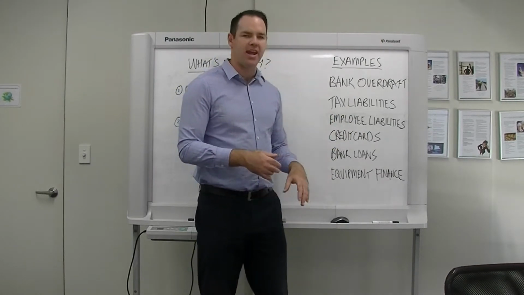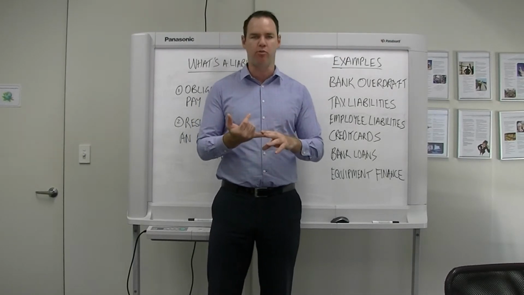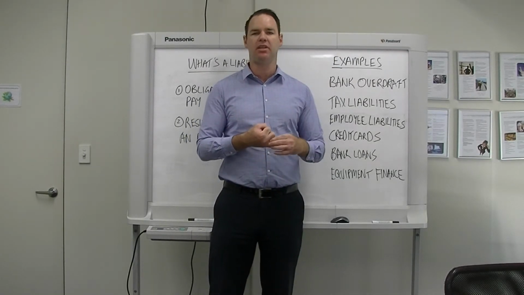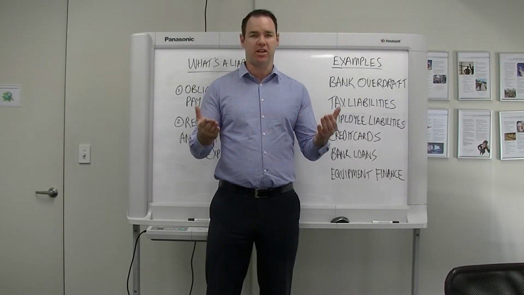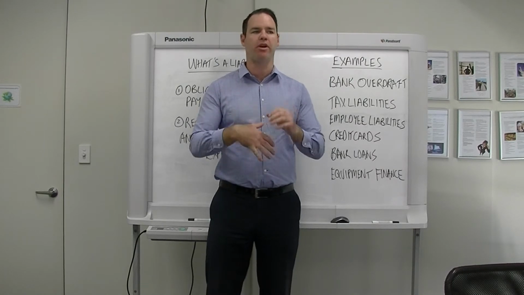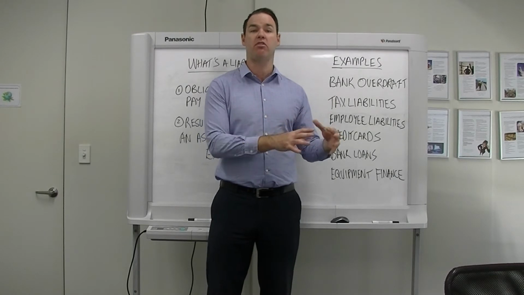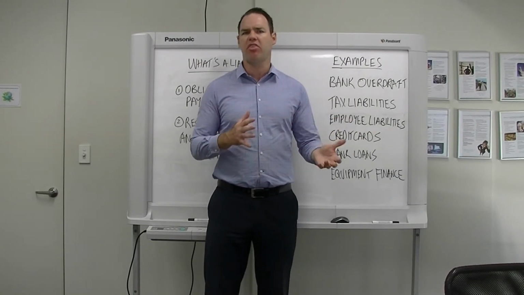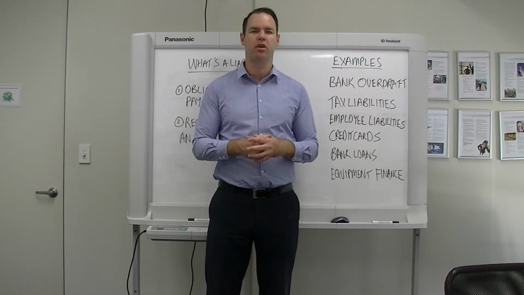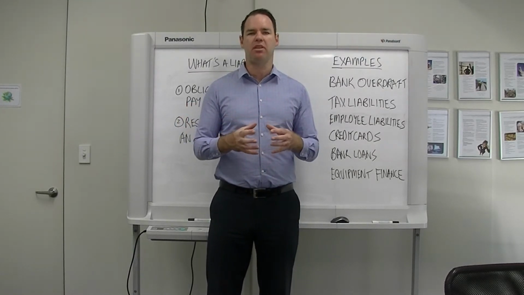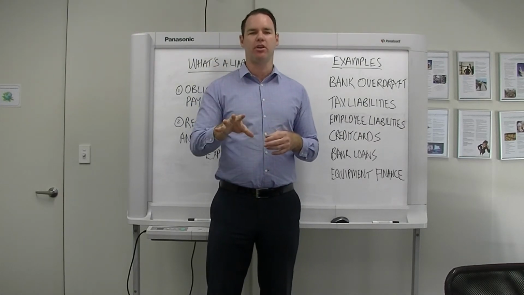And equipment finance. So equipment finance can take on a number of different shapes and forms. You've got chattel mortgages, HP liabilities, equipment loans, where you purchased, as the name suggests, a form of equipment or an asset to run your day-to-day operations within your business, and you pay that off generally on a monthly basis for between 36 months and 60 months over that period of time. So they're the main types of liabilities. So they're the first two components of your balance sheet. You've got your assets and then you've got your liabilities.